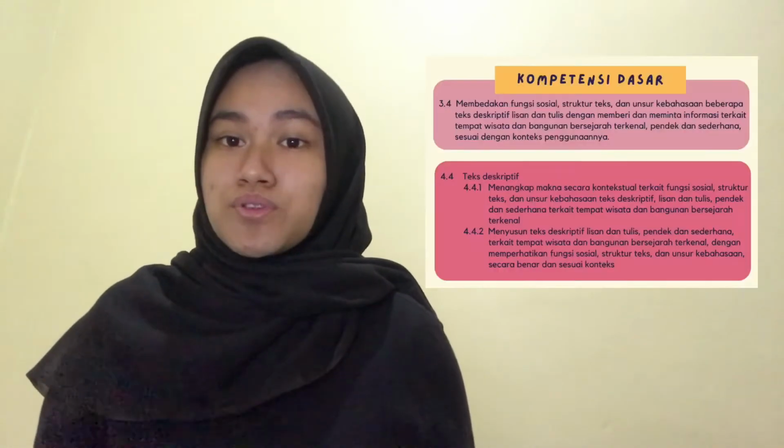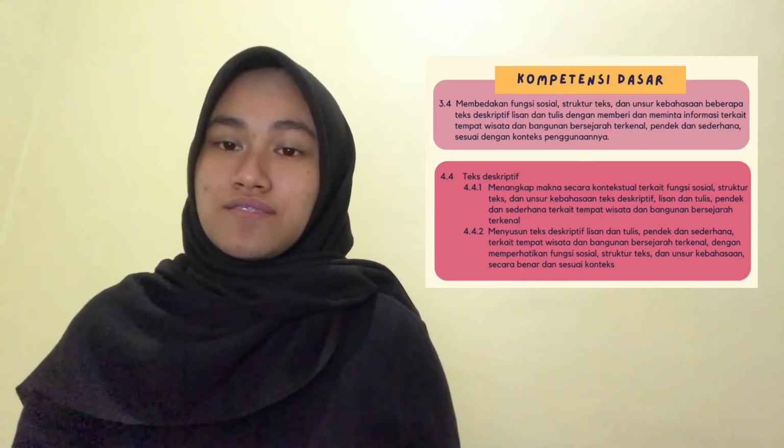Before I start my presentation about my textbooks, I will show you the kompetensi dasar that I choose for making these textbooks. You can see from the screen. This is the kompetensi dasar that I choose. It is 3.4 and 4.4, which is about descriptive text, especially describing historical places and tourist attractions.